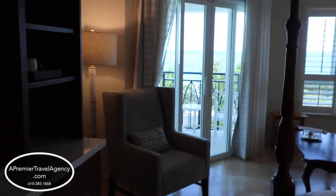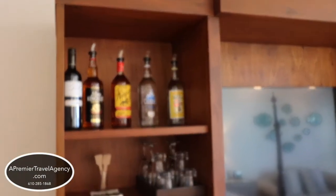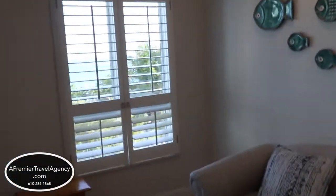Sandals Resort is for couples in love. These rooms are very nice. The difference with the club level is that you have access to the club lounge, as well as the assorted liquors, the pillow menu, and room service from 8 a.m. to 10 p.m. We're going to go outside now and take a look at the beautiful beachfront views that each room has at the Sandals South Coast Resort.